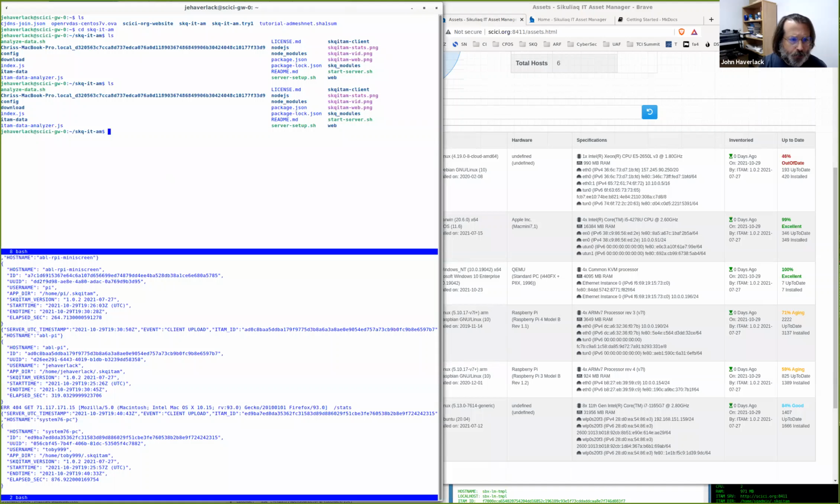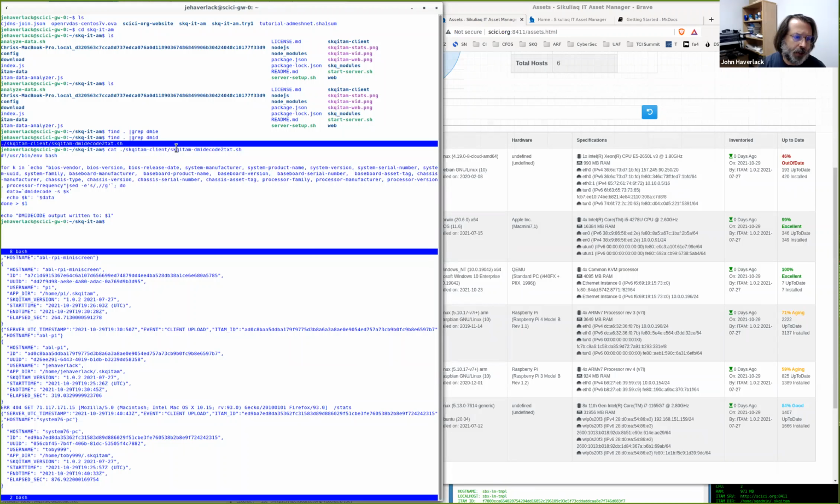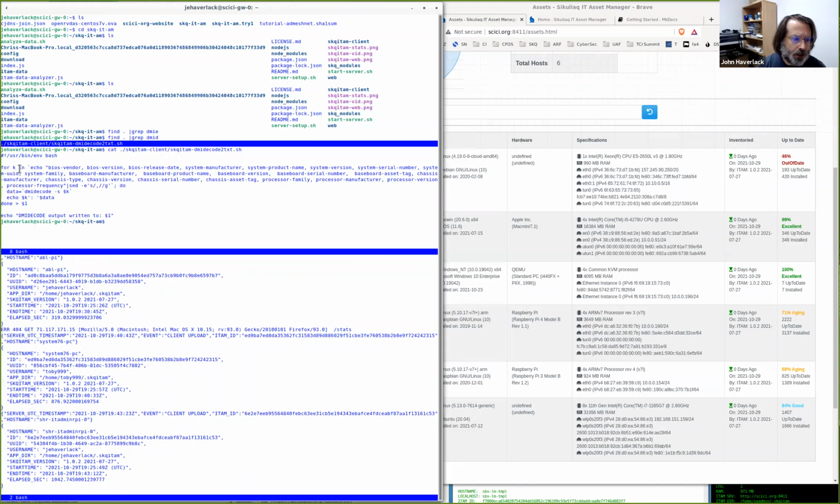Okay, so find dot, I think it was dmidecode. There we go. Let's just take a look at this thing. I don't think it's very big. This is what I'm doing on the hardware side to get the data.